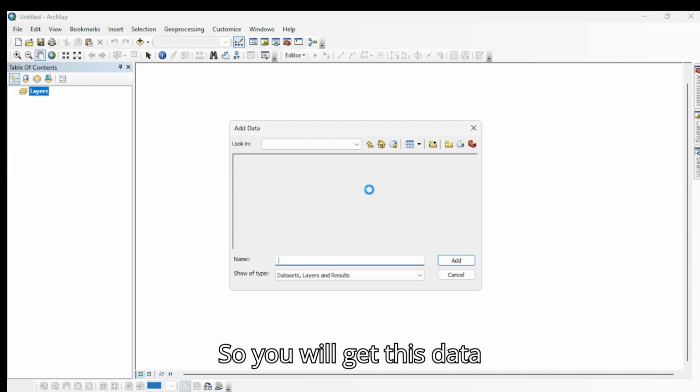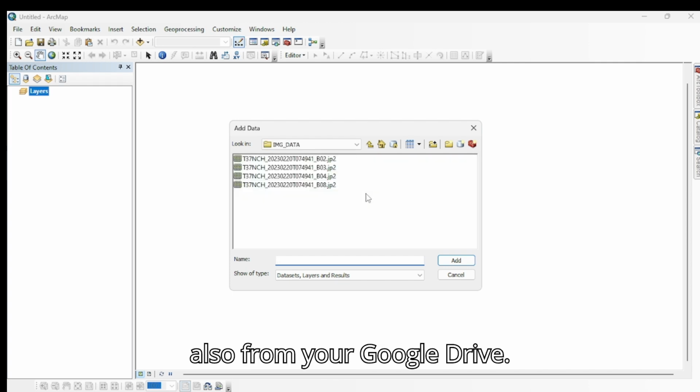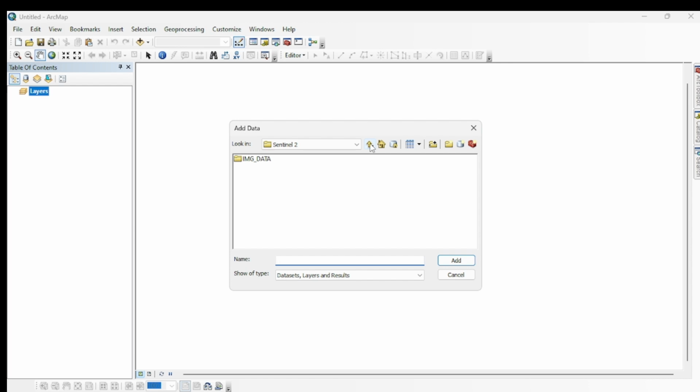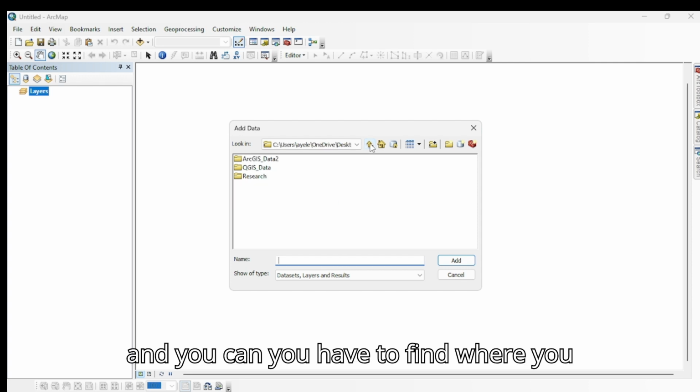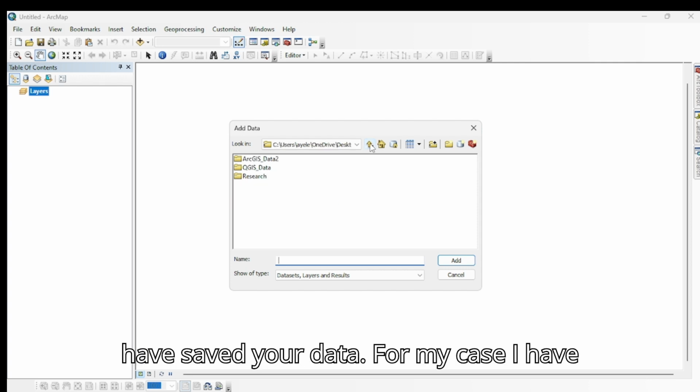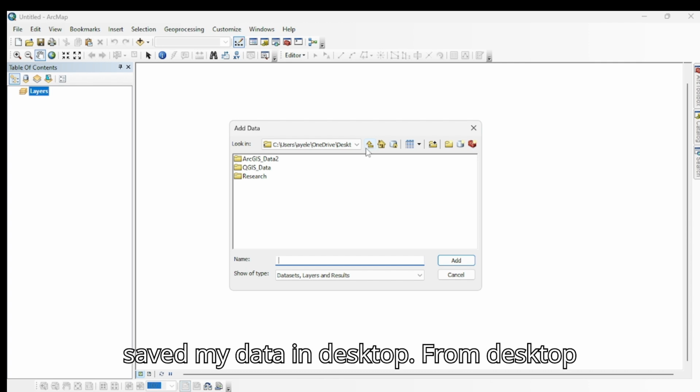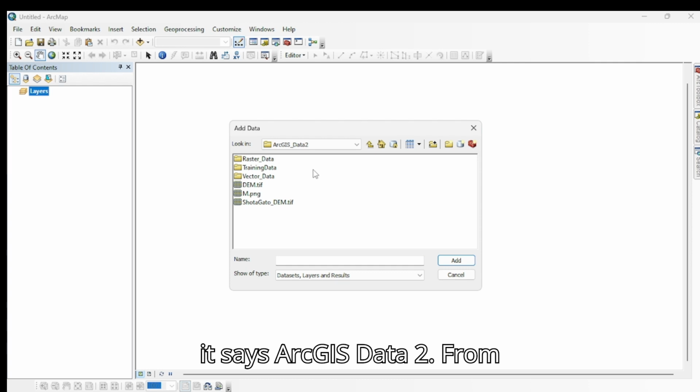You will get this data also from your Google Drive. I have attached the link, and you have to find where you have saved your data. In my case, I have saved my data on desktop. From desktop, it says ArcGIS data 2.